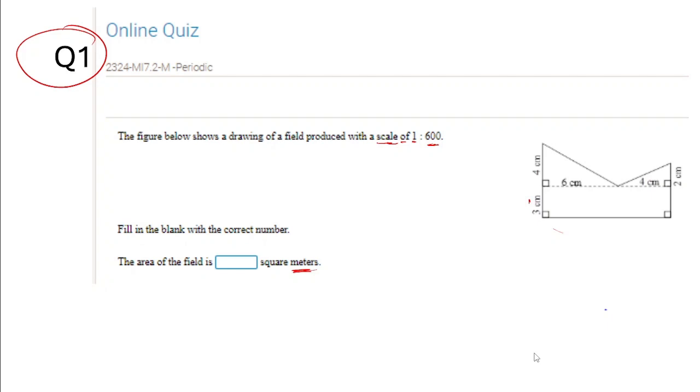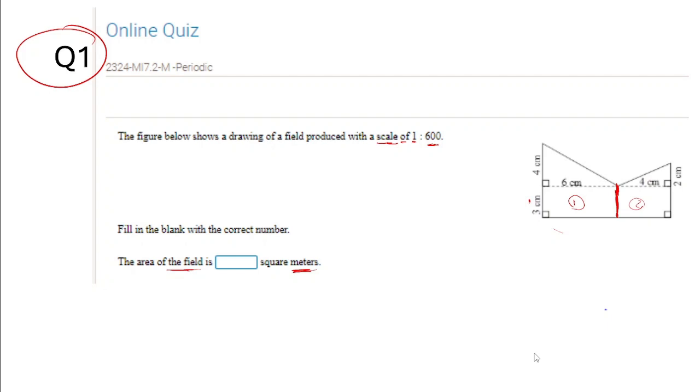Okay, so let's think smartly. We can divide this into 2 shapes only. If you imagine that we add a line here, like this one, that means we have 2 shapes, and these 2 shapes are trapezoids. Trapezoid 1 and trapezoid 2. If we get the area of this trapezoid and the area of the other trapezoid and add them together, we will get the area of the field, right? So this is number 1.